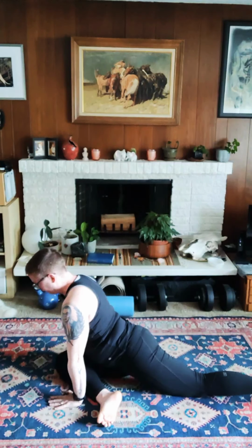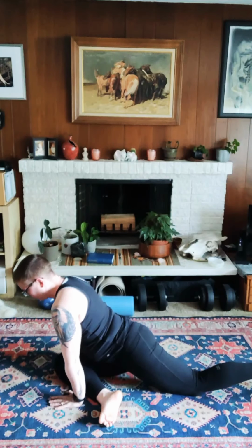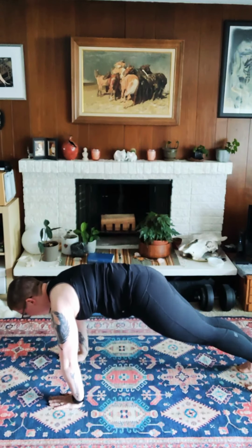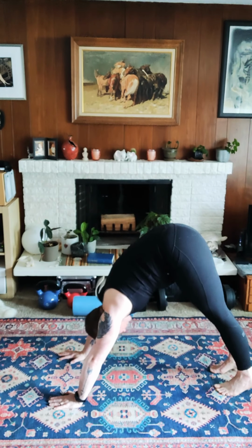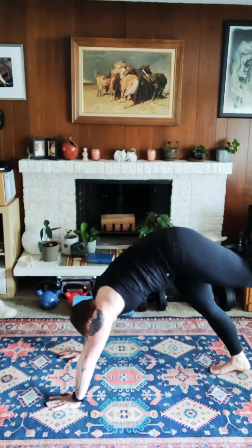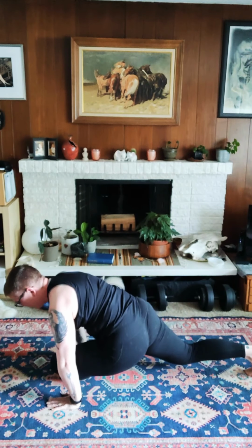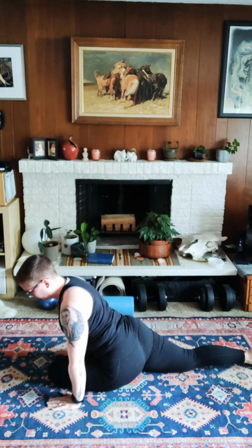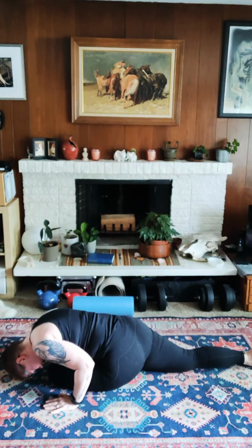Hands come outside of that right knee. Retuck the left toes, and we're going to press back to a plank. From this plank, we're going to push back into a down dog. Lifting that left leg, and then pull the left knee between the hands into a pigeon. Right leg is straight out behind you, and folding forward over your left knee.